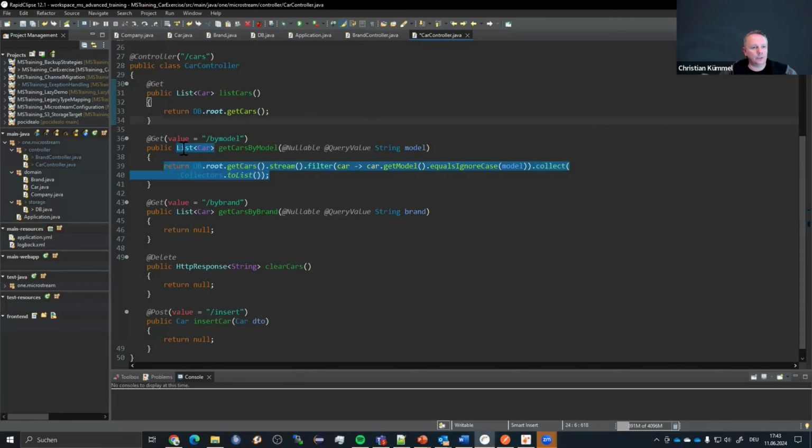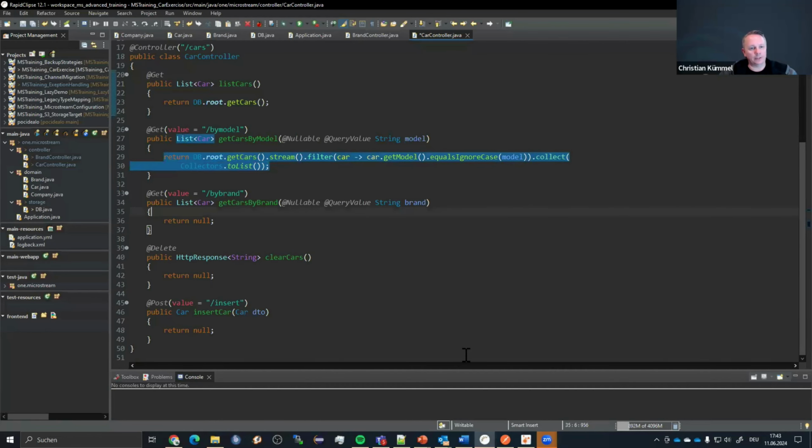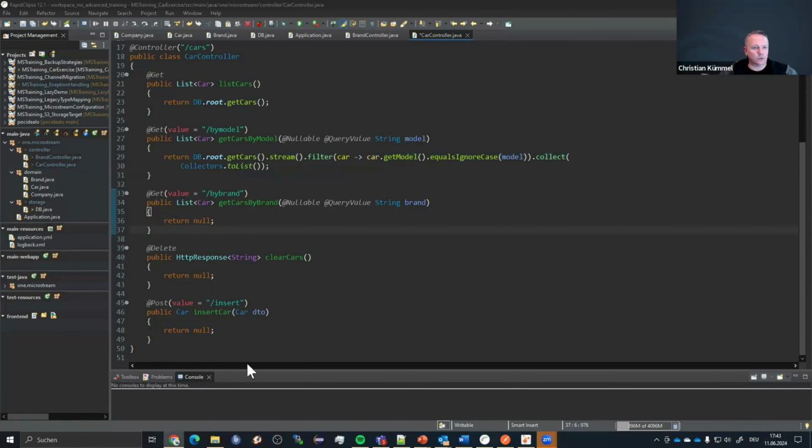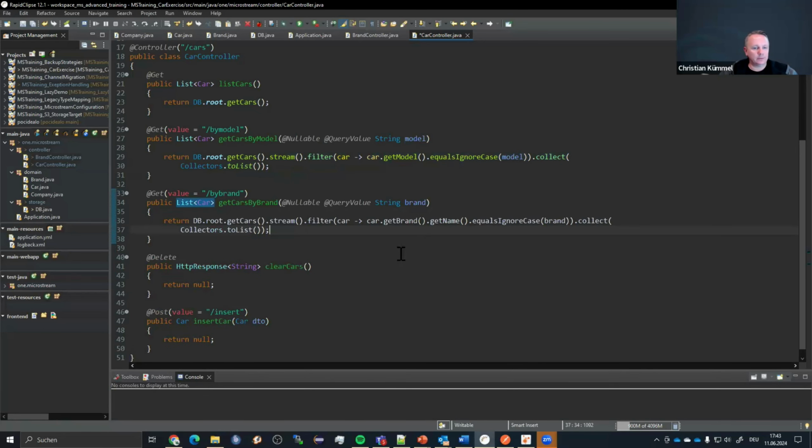In that case, we need a list of cars by a specific model. So that's all we need at the end. And it's the same in the next method. In that case, we need it by brand, and we did the same by the brand itself. So just 2 streams to filter, and that's it.